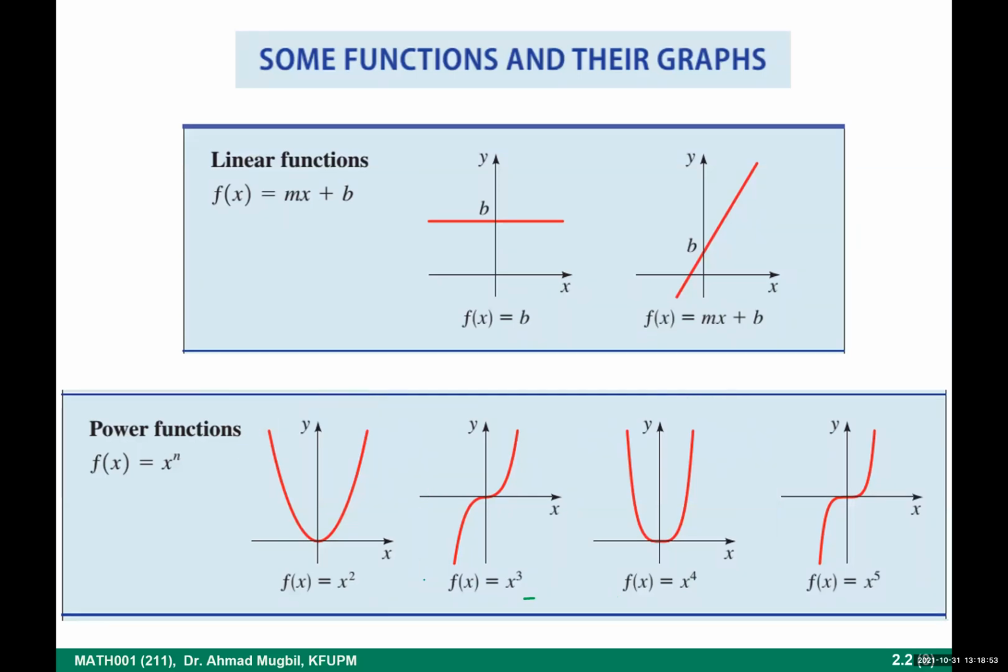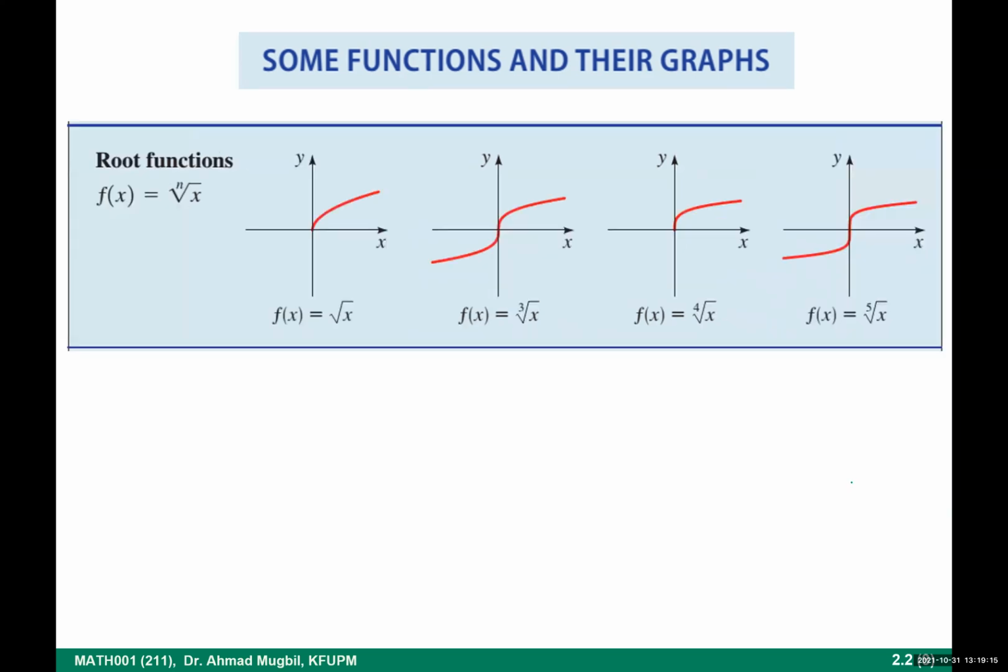Similarly, this is the graph of the cubing function, x to the power 3, and this is x to the power 1. Also, it looks the same, but of course, the graph of x to the power 3 is flatter near 0, from -1 to 1, because the values will be closer to 0. We will focus on this also in chapter 3 when we study polynomials.